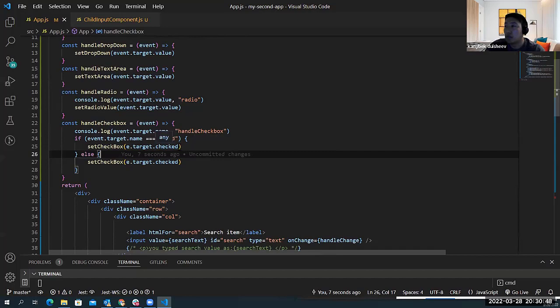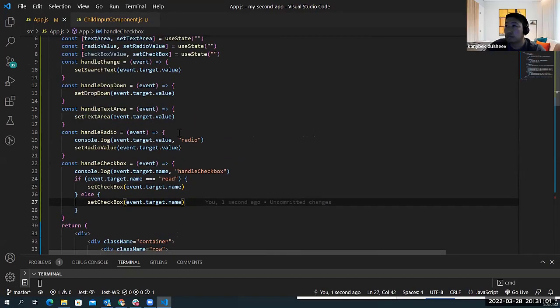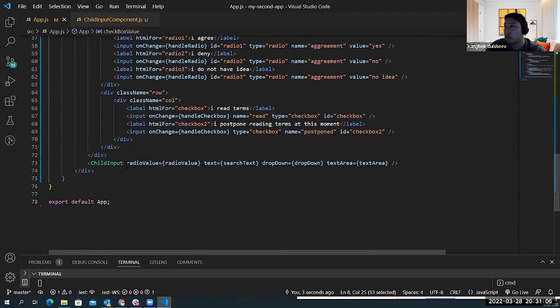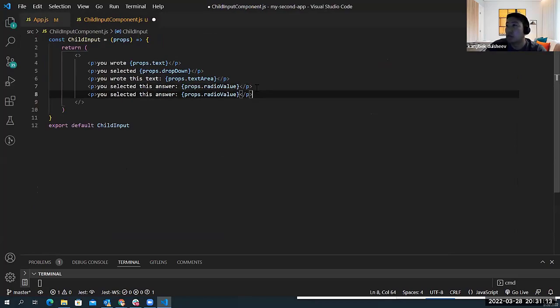In that case, yeah, we can still put name instead of checked, and we can send it to our child over here, checkbox value equal to this one, and make it useful somewhere here. Check this option and props.checkboxValue.